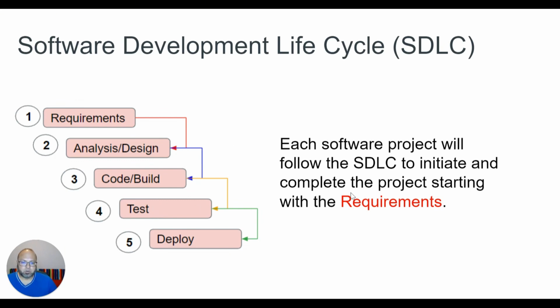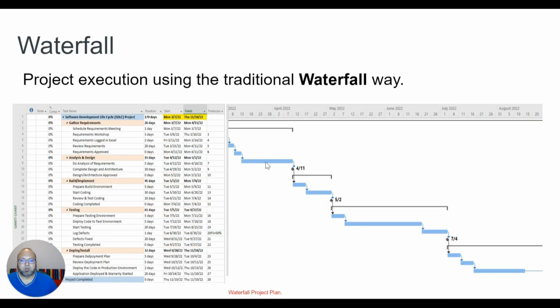Everything happens in sequence. And the requirements is the most important, because if you don't spend time gathering requirements, clarifying the requirements, and then getting the approval and locking them down, that is a problem, because once you do that in waterfall, you will not be able to change unless you put a change request, CR, that we talked about, which might cost you more time and cost. So it is important that you spend more time on the requirements. Everything finishes and then the next phase starts in sequence.